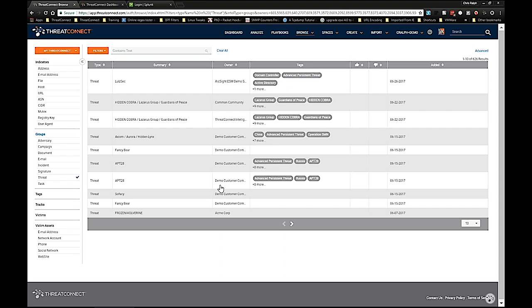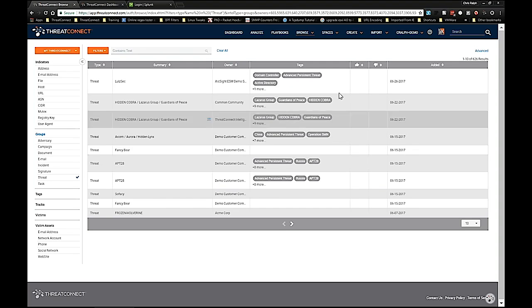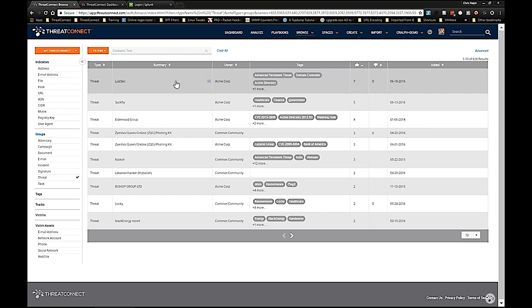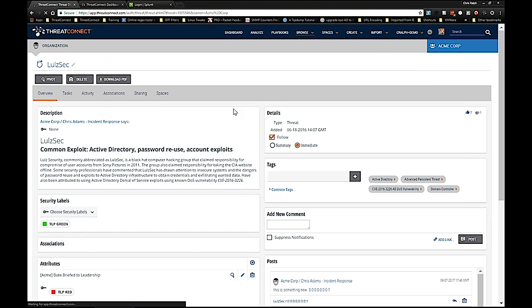Well, a threat is a group within the platform. The platform is open and extensible. This is a framework. You can change it to suit your environment. So you can build your own rule-based custom indicators and groups. But I'm going to order this based on just the threats right now. And what I can see is I've got a number of observations. And those observations, I'm very interested in this. I'm going to go straight to the data.